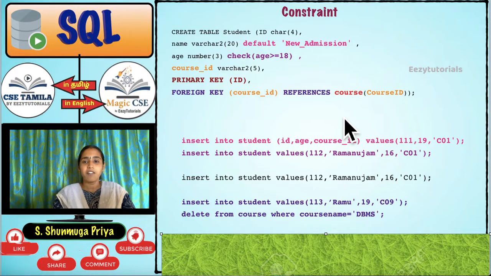If this method itself is okay and you are able to proceed, you can directly watch the DQL commands. Or if you want a deeper dive into the constraints concept, then you can watch the individual constraint type videos. So it is up to you. Based on your requirement, you watch the next video.